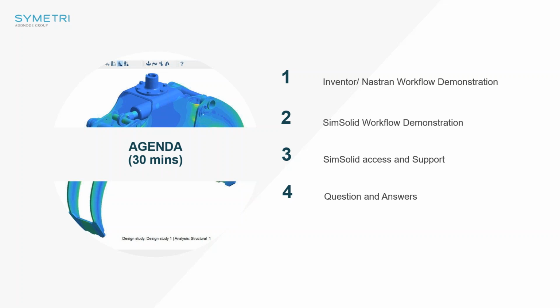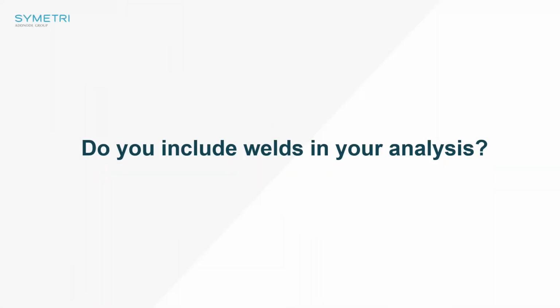Hopefully that may not be the case with SimSolid. It should be pretty straightforward, but obviously let me go through, show you what happens and how people do it in Inventor and how they do it in Nastran. Obviously the process is very similar with other technologies. But before we begin, I just wanted to ask a question.